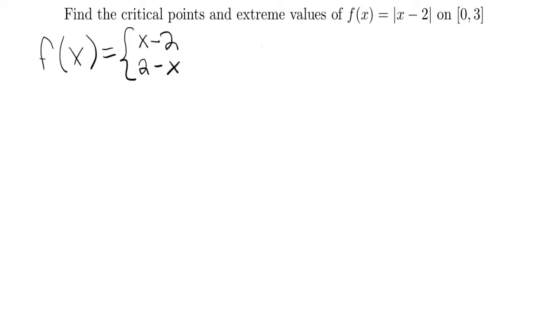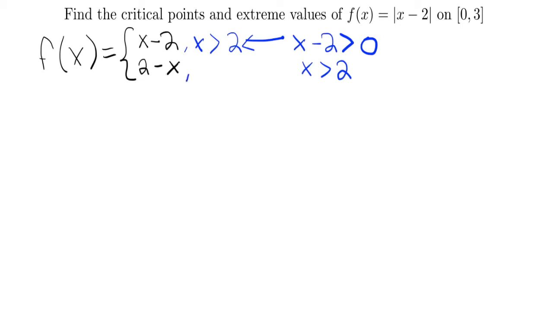Okay, now for this part, this is true when x minus 2 is greater than 0, which means that whenever x is greater than 2, that's when we're going to use x minus 2, because basically the inside is going to be positive, and then you don't have to worry about it being negative at all. So you can get rid of the absolute value. So it's x minus 2 when x is greater than 2.